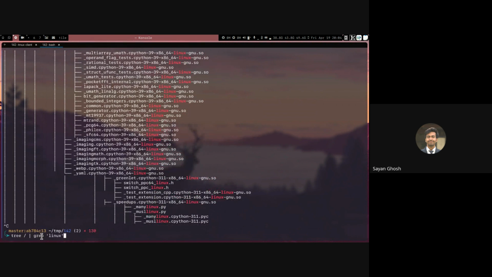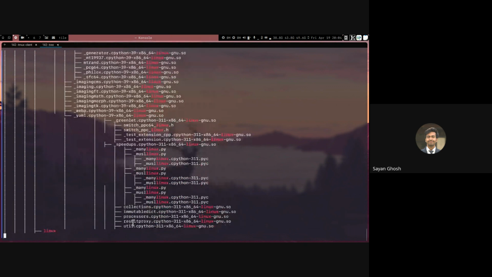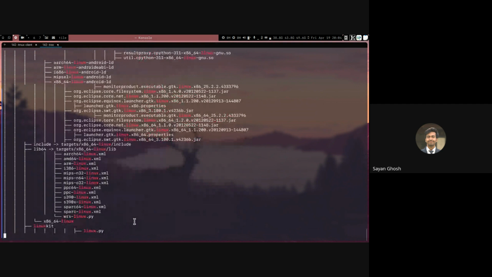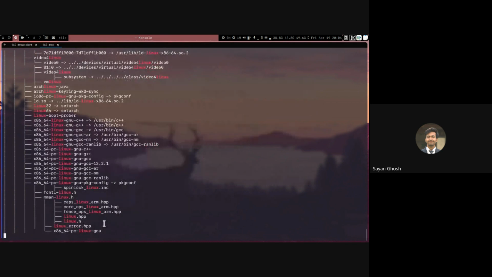Whenever grep finds a line which has Linux, it prints it to the screen, and then again it keeps on reading. Sometimes tree is printing a lot of lines when no lines have Linux. At that time, grep is not printing anything; it's waiting. Then when tree generates a line which has Linux, grep prints that. So you can see sometimes it stops and then sometimes resumes, right? In piping it is never like the first command is run and then the second command is run.